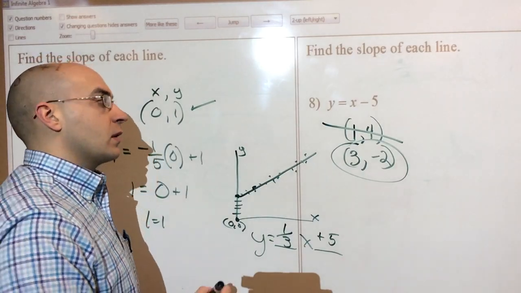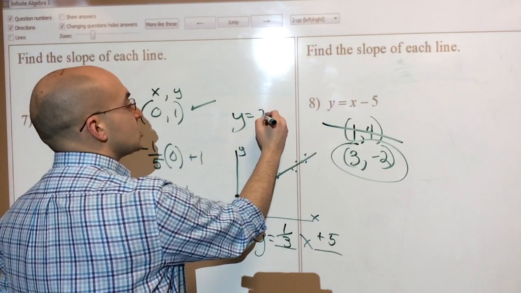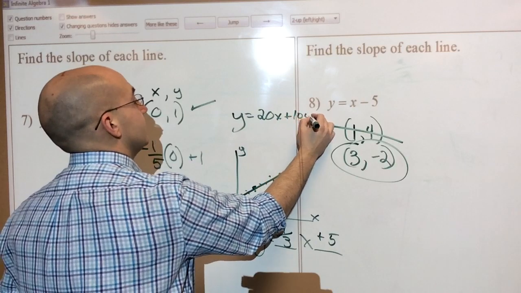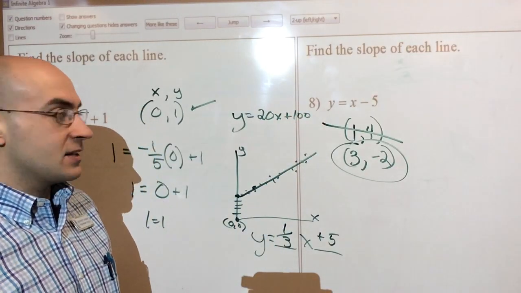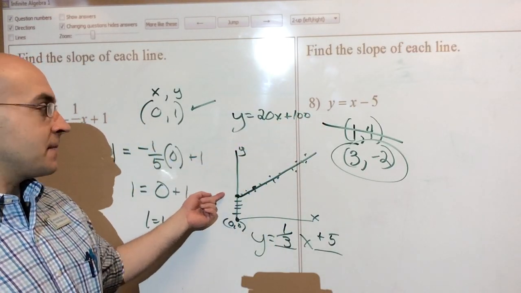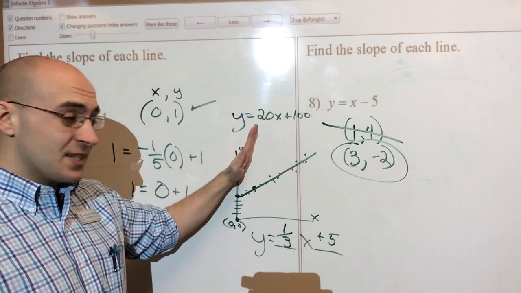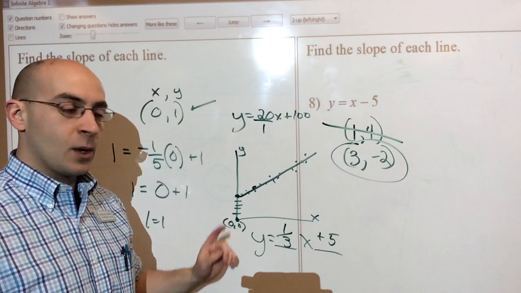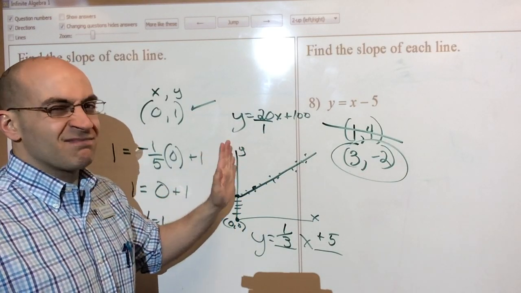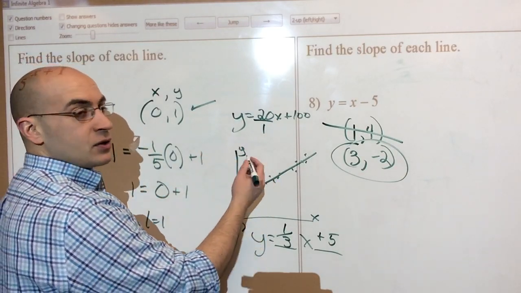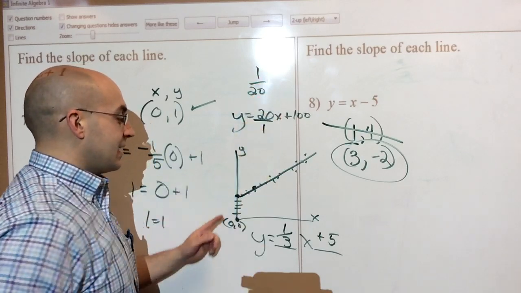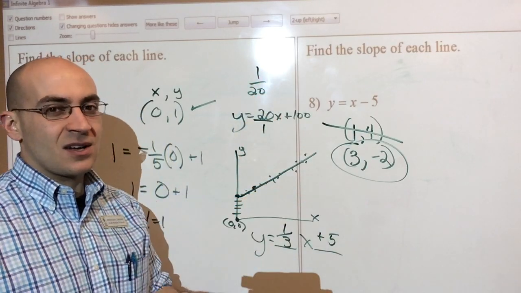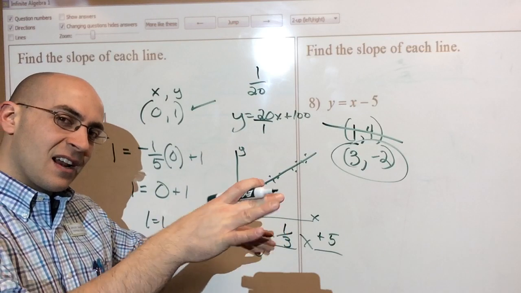Now here's what wouldn't work. What if I told you y equals 20x plus 100? That clearly is not the equation of this line. 100 wouldn't be the y-intercept. And 20, the slope of 20, is a really steep slope. Think about it. It's 20 over 1 is the slope. So it's up 20 over 1, too steep. And the reverse couldn't be true either, 1 over 20. That means up 1 over 20. That's also not true. So you got to kind of figure it out. You got to kind of think it through.